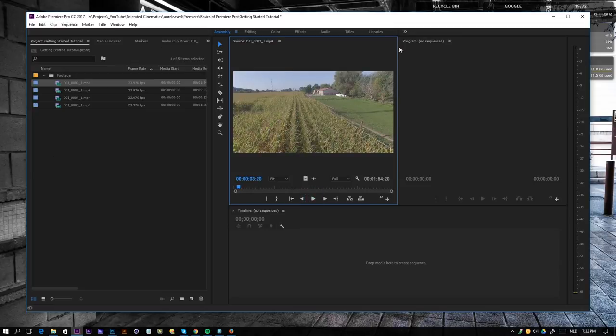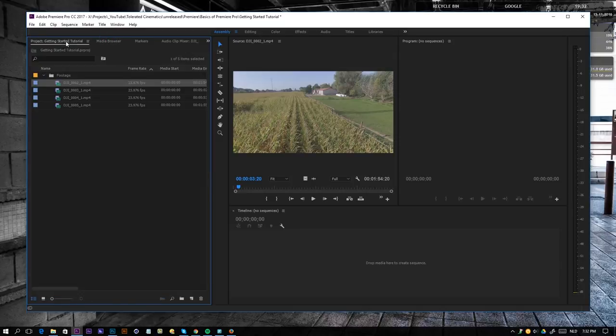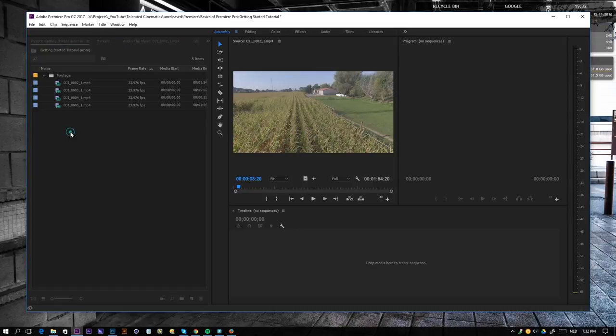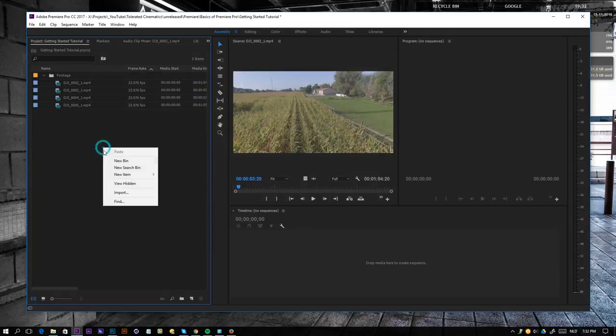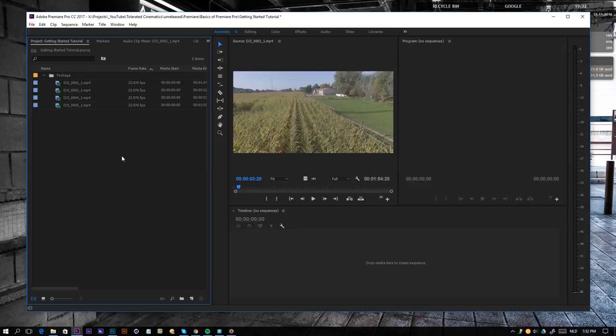But before we go and start editing all this together, I will explain a little bit more about the panels. If you don't wish to see any panels, what I always do is actually optimize all my scenes. Like the media browser, I barely use it, as I just right click over here and import my footage, so I mostly close this down. You can also double click here to import footage, and mostly I use that because it's a little quicker than right clicking and importing files. You have multiple ways of importing files. You can also go to File, Import. But I'm not going over all these things. I will just teach you my ways, which are a little bit easier to understand if you're just starting out.